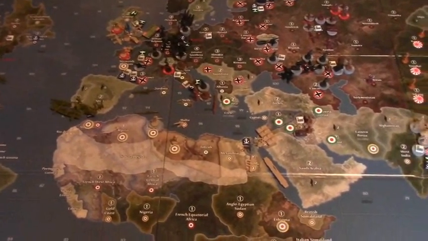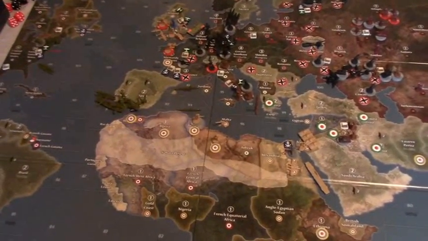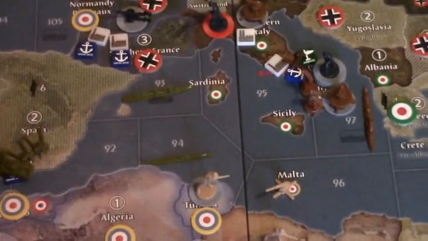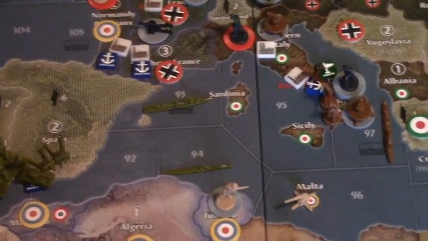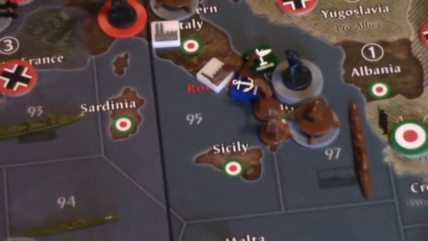We are at the end of turn 6, so the Brits, the Indians, Australians, Italians, and the French have gone. And so this is kind of where we're at. The Americans have gone. So the Americans took out the 1 sub that the Germans had. They also took out the Italian fleet that was there.